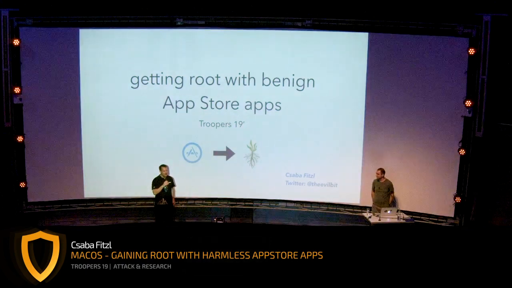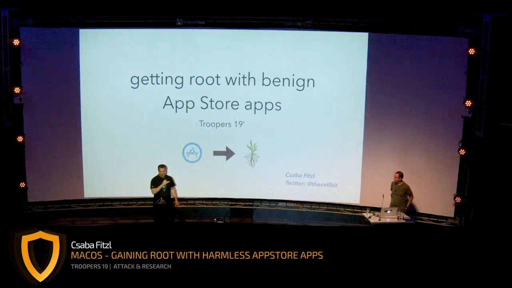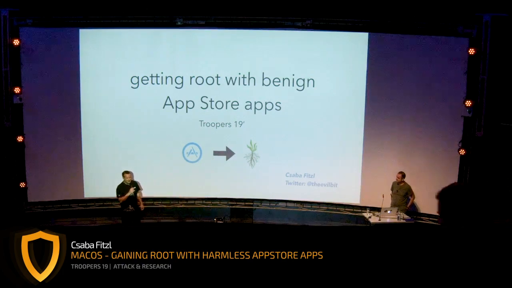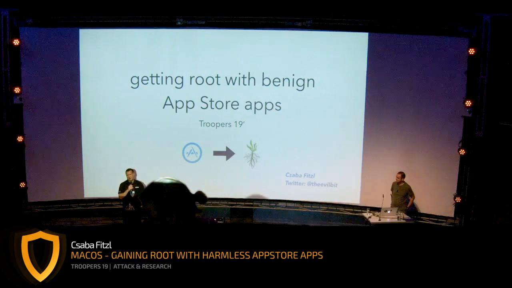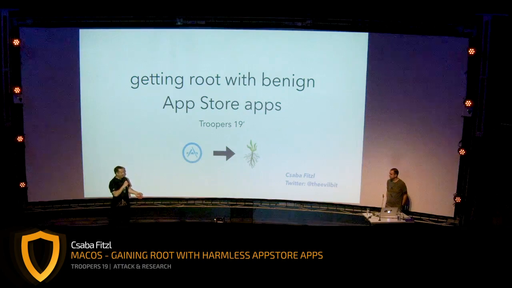We will talk on getting root with benign AppStore apps from, say, the Apple Vault. And this one came quite early in the CFP. The program committee, which consists of members of ENW and some external persons at times, pretty much immediately jumped on it. We have a scale from 1 to 5, with 5 being the best rating. It got all 5s. So we accepted the talk very early, but then it turned out there might have been factors which could have prevented the talk from happening. So I'm very happy you are here. Csaba, the stage is yours.